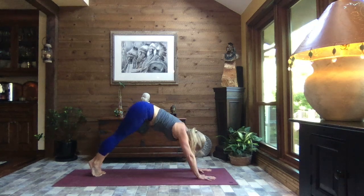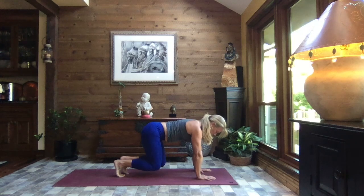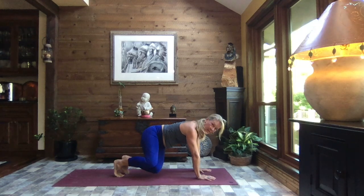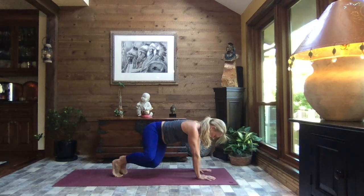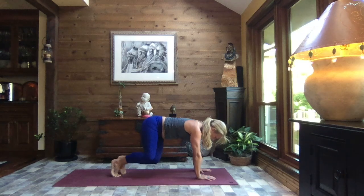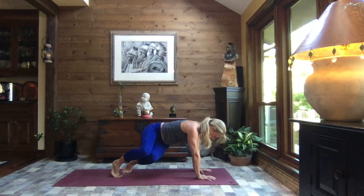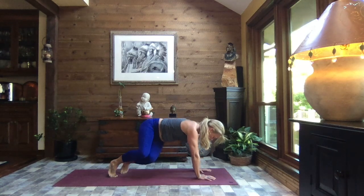We inhale it to high plank. We're going to walk those feet in as you bend your knees, as we come to a floating tabletop, finding your breath. We're just going to sway the knees from right to left. Be mindful of your toes, lightening it up on that opposite foot when you're twisting, firing up those obliques, firing up those shoulders. Strong. Let's do one more each side.